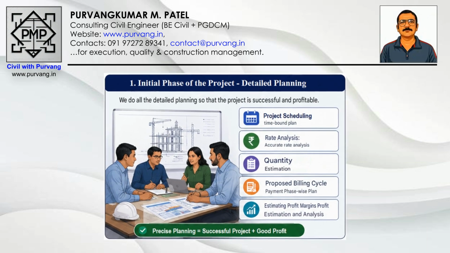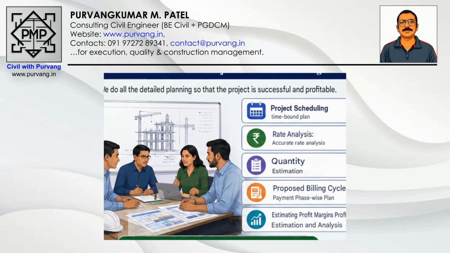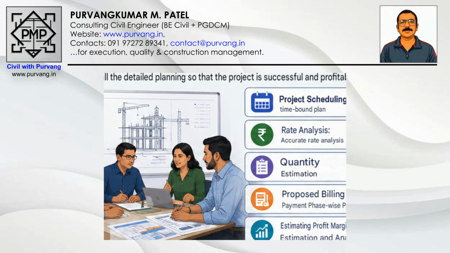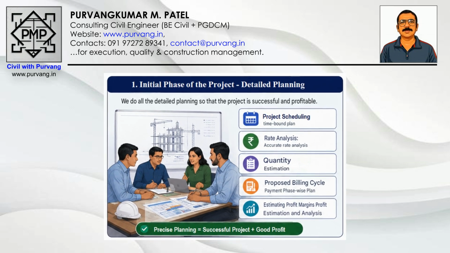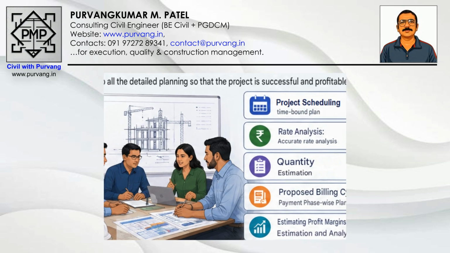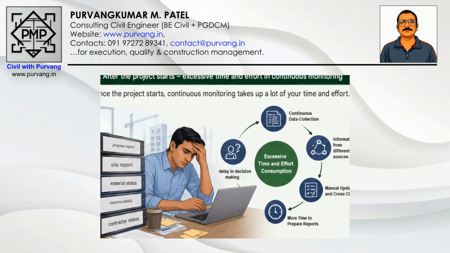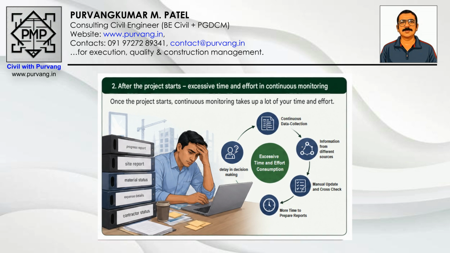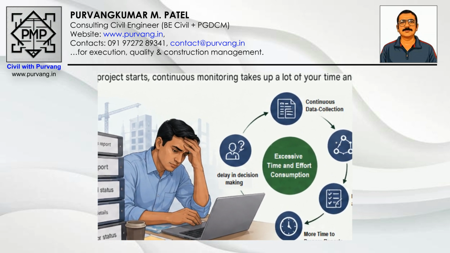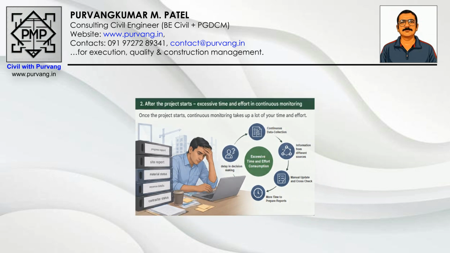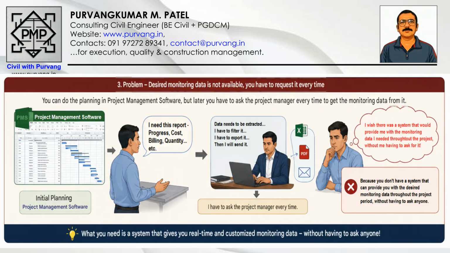In the initial phase of a project, we all engage in detailed planning, covering aspects such as project scheduling, rate analysis, quantity estimation, proposed billing cycles, and profit margin assessments. However, once the project is underway, continuous monitoring consumes a significant amount of your time and effort. While you can certainly create an initial plan using project management software, extracting monitoring data later often requires you to ask the project manager every time.